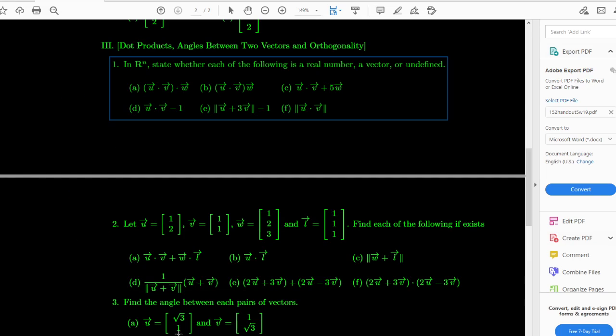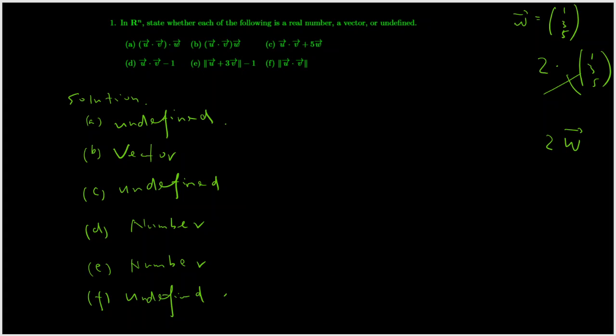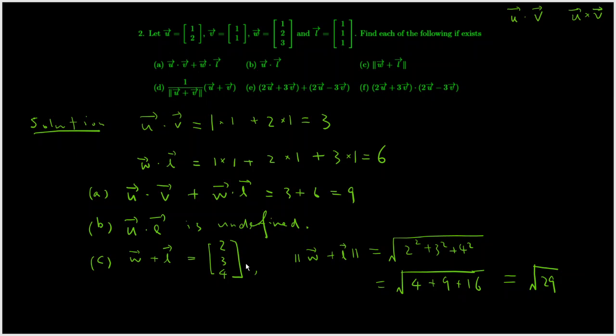The main thing now is you need to know how to compute the dot product. As long as you are given two vectors, you know how to get the dot product. You're okay. Again, the main thing is here. Now let's say U dot V. To compute U dot V, you compute the product of the corresponding components, and then you add the products. You have the dot product of the two vectors.